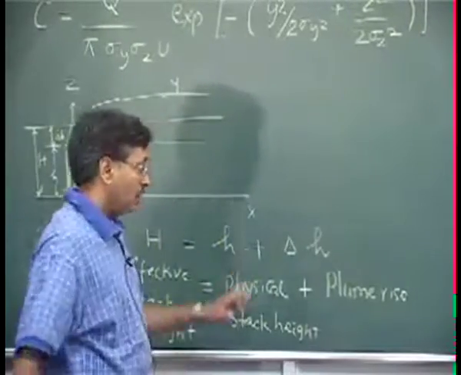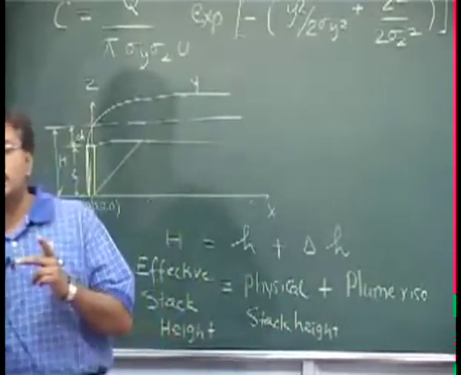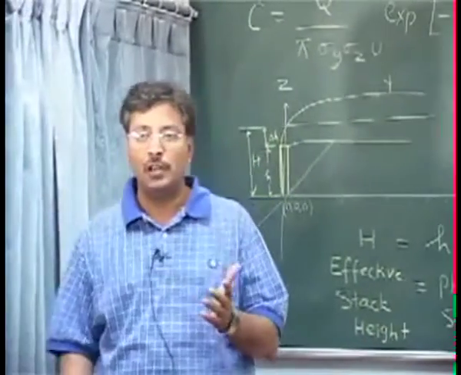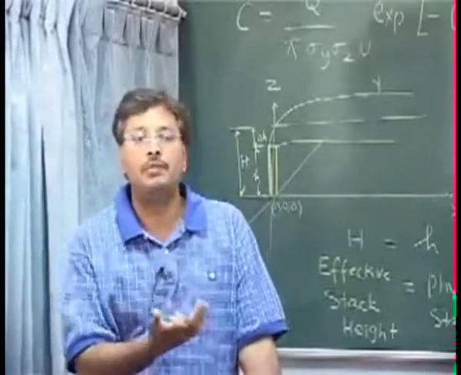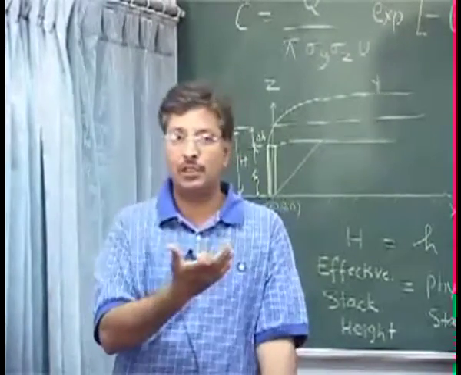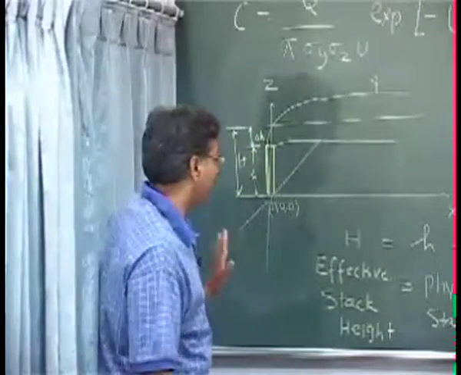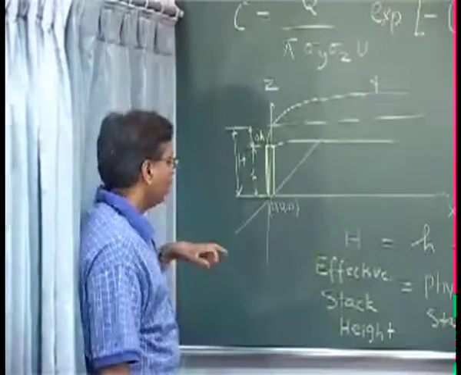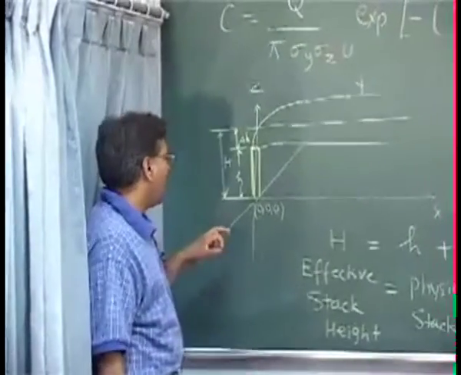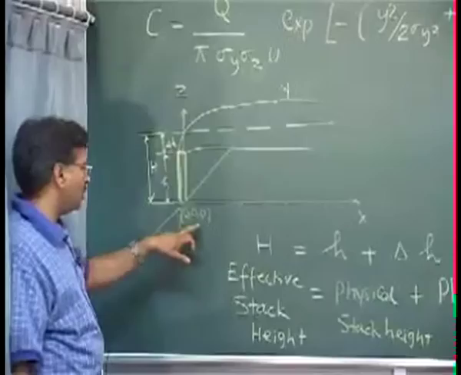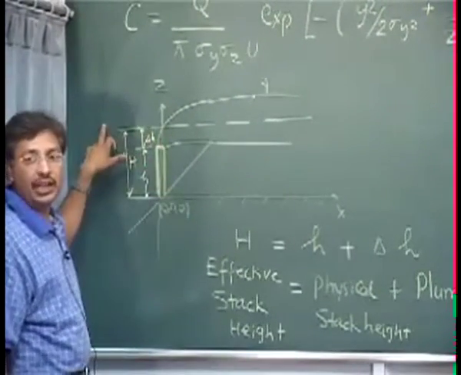We will talk about plume rise a little later. But the plume rise will have two components. One is a momentum plume rise like a jet action, and another will be the thermal buoyancy, because the gases that come out are at a higher temperature, but that we will discuss later. So what I want to do is modify this equation and say the height of the source is not 0, but is at H.